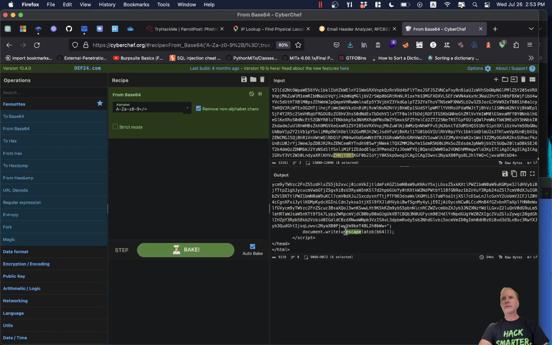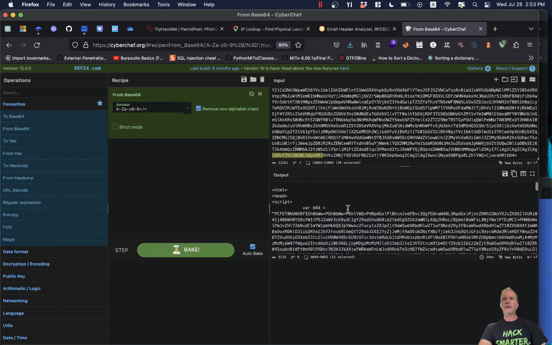Then it runs it through another function called unescape, which handles any potential parsing issues due to special characters that might be embedded. And then document write is the final command here, which is just a way to write all of this onto a web page, so it can be rendered into that login page that we saw earlier.